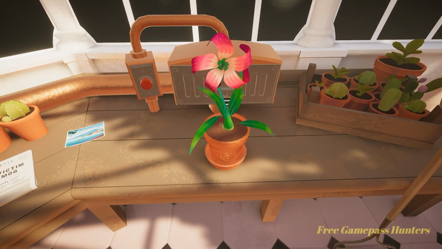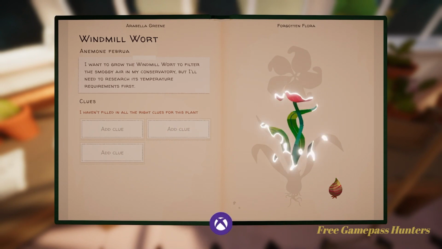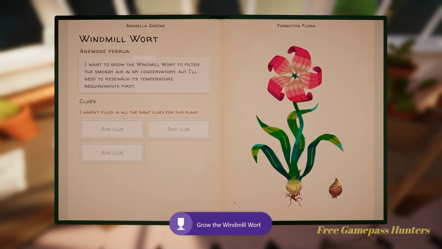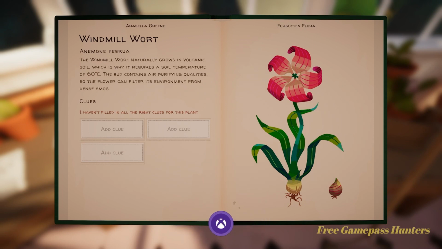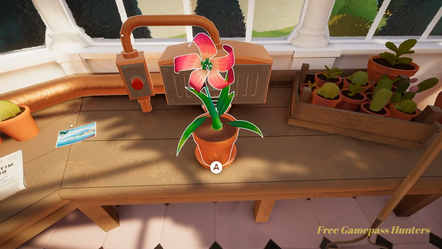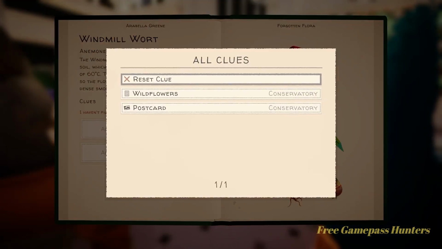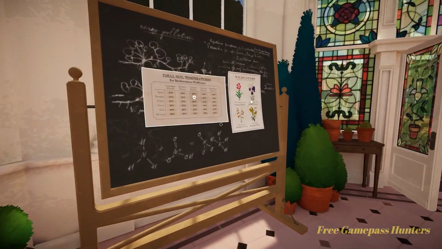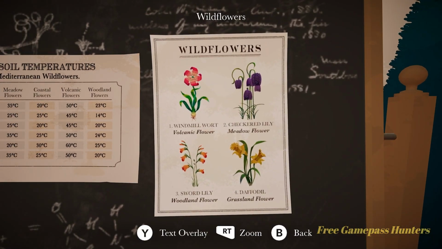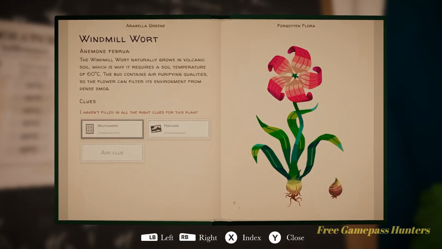We just grew our first flower, guys. And boof, we unlocked the windmill wort. Well, let's go ahead and add our clues, shall we? Let's press our Y button and add the clue for wildflowers. Postcard, and yep, there's one more, guys. This guy here. Back off, and then press Y. Add clue.